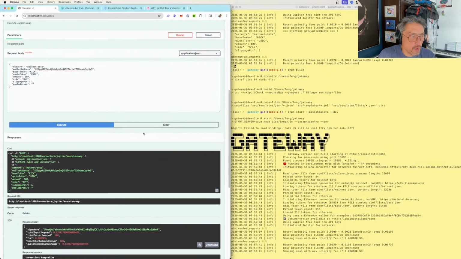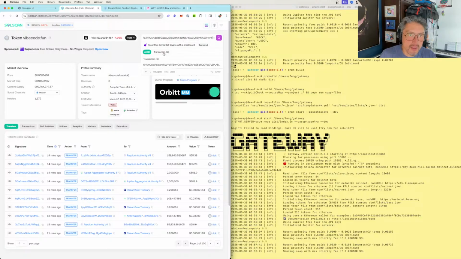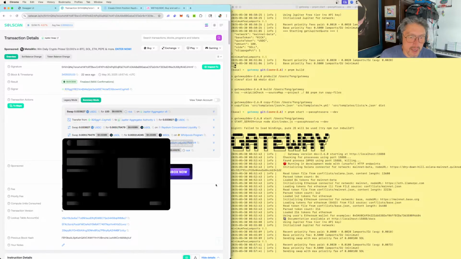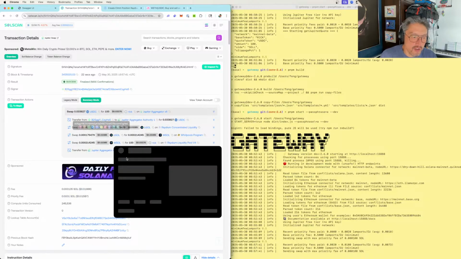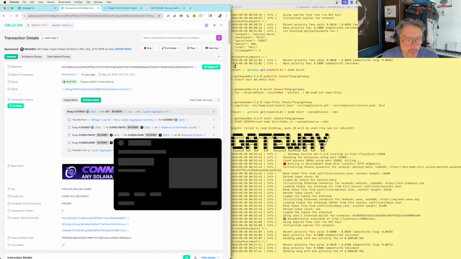But that worked. We actually did swap some RIC. So I guess there was a route available. This buy route should have been one I looked up beforehand, but it did work. So let's take a look at the transaction again, and we can see that we actually did buy. It looks like this actually did use some routing here. So that's why the routing was a bit expensive, and we paid more in routing here than what we did here.